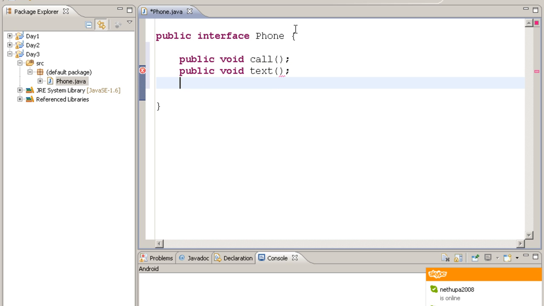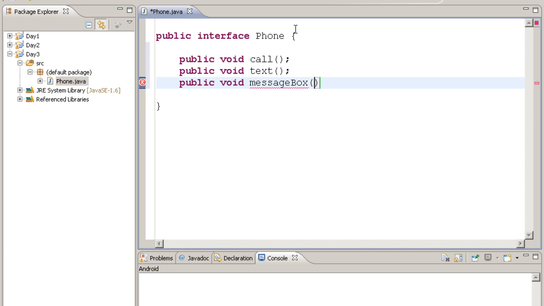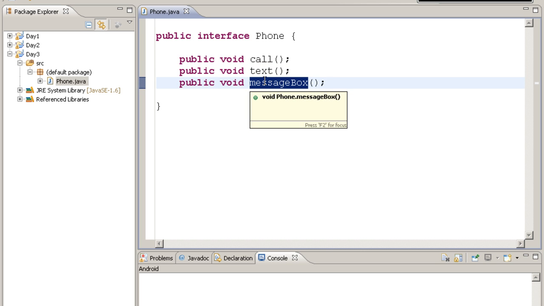Public void message box. Something like that. So these are the features of a phone. These are the general features of the phone.